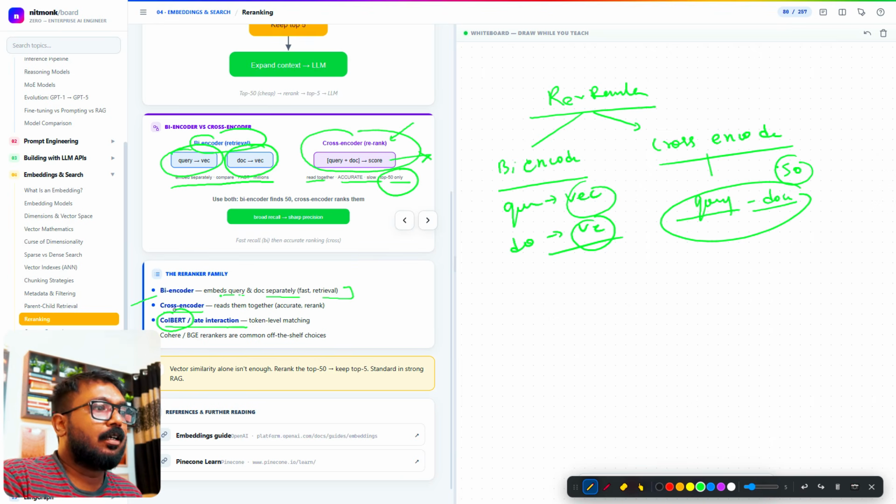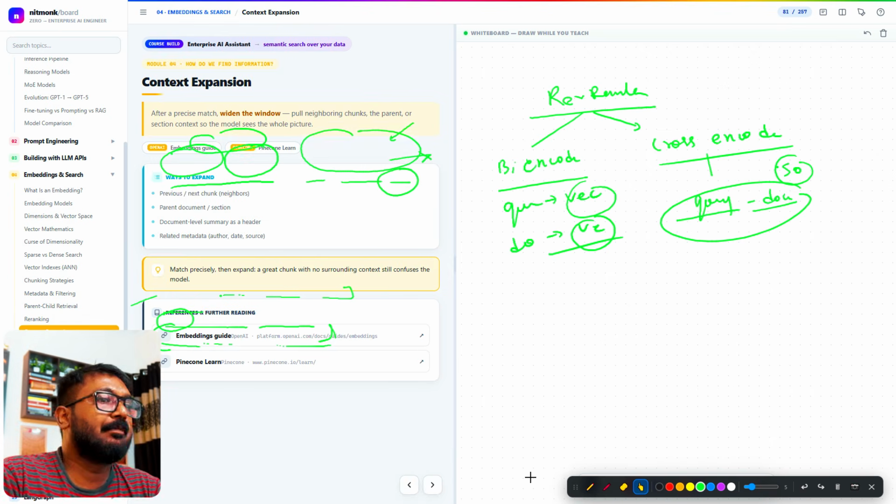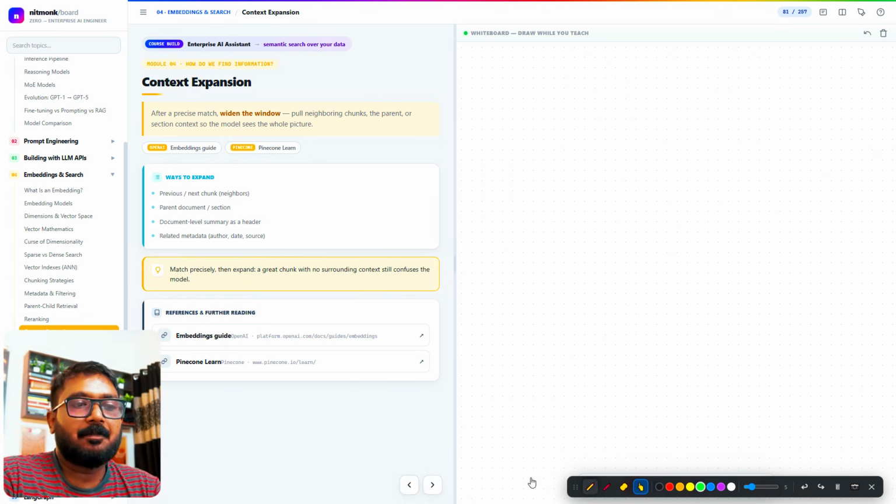There is also this late interaction. This is ColBERT. This is the latest technology, I think, given by maybe Google or Microsoft, someone. Yeah, it's a token level matching that they have given, right? Cohere, you already see, BGE rankers are common self-hosted choices that you can apply. So these are all different types of algorithms and techniques. So this makes DSA really critical, because only having the vector database won't help you get faster results, and that's where the use of data structure algorithms and time and memory complexities are, correct.